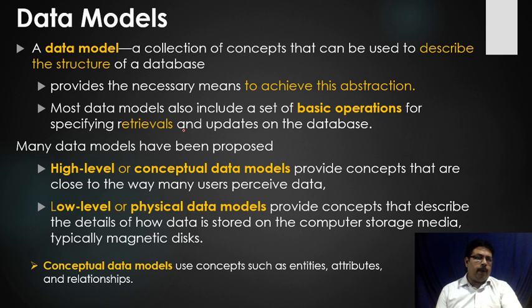So it provides a necessary means to achieve abstraction. Abstraction means separating the conceptual level from the data layer. What is that? We will be discussing it in detail in the next topic. With the diagram we are going to discuss, we will get a better idea. Most of these data models include the basic operations for retrieval and update of the database.